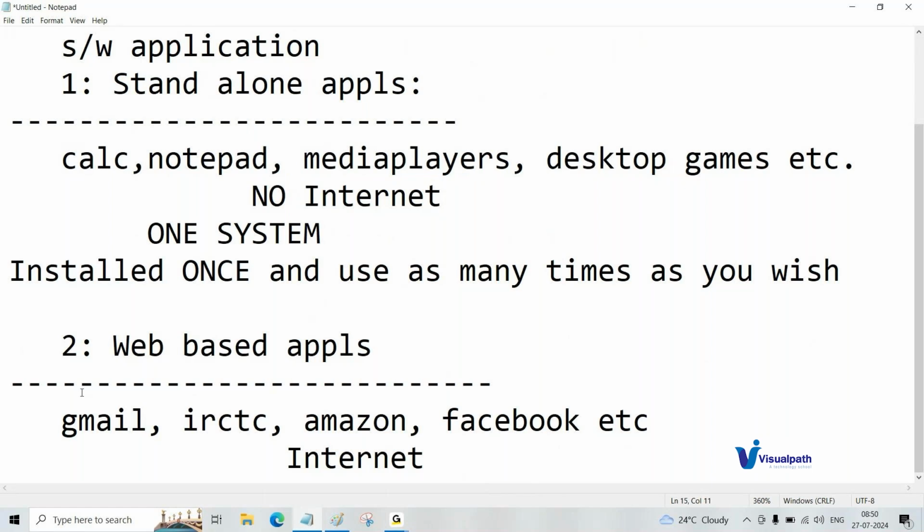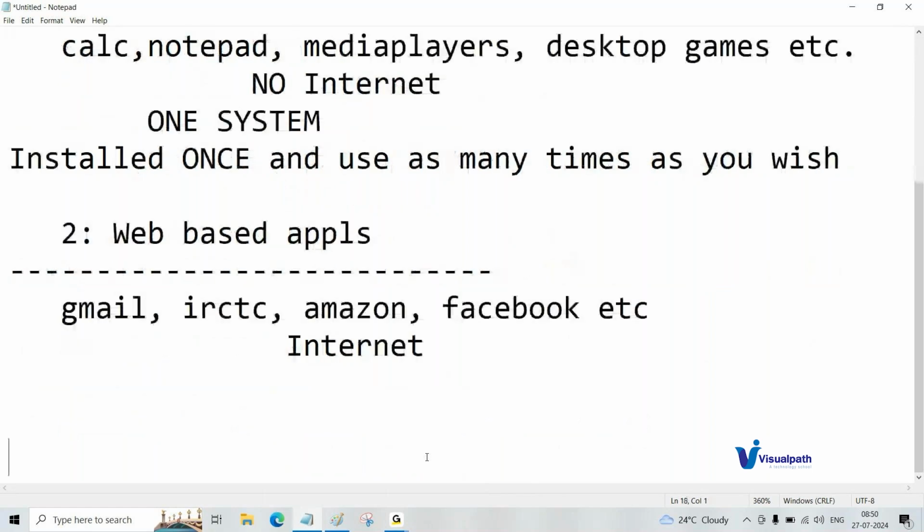But when you talk about full stack development, the word is completely associated with web-based applications. Mostly people ask, why do we need the internet here? Some people say, yes, it is Gmail, that's why the internet; Amazon, right? That's why we need the internet. No. The actual reason is, if we want to work with the second category of applications, what we require is two systems. At a time, two systems must be working. For the first category, only one system. That's it. There it will be installed and work.